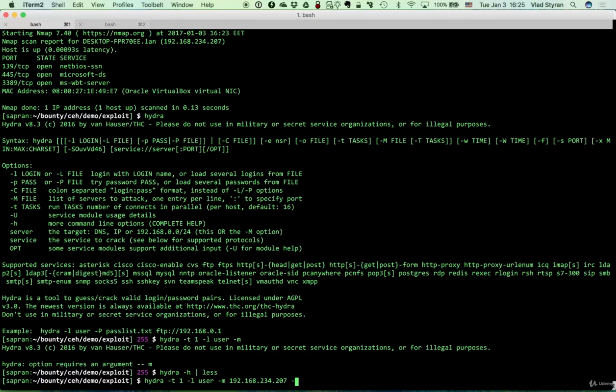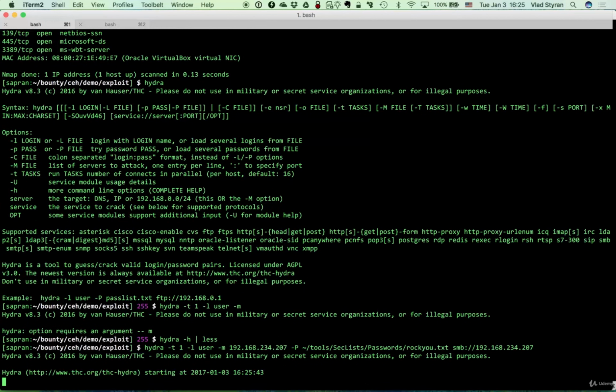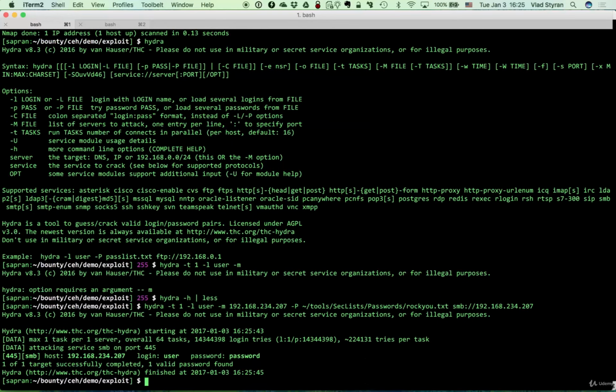And then we will pick up some passwords from, of course, the SecLists RockYou collection. And now we have to specify the service, and it will be, of course, our target machine. Okay, I think we're good to go. Fire. It takes really little time, a few seconds, for it to guess the password.